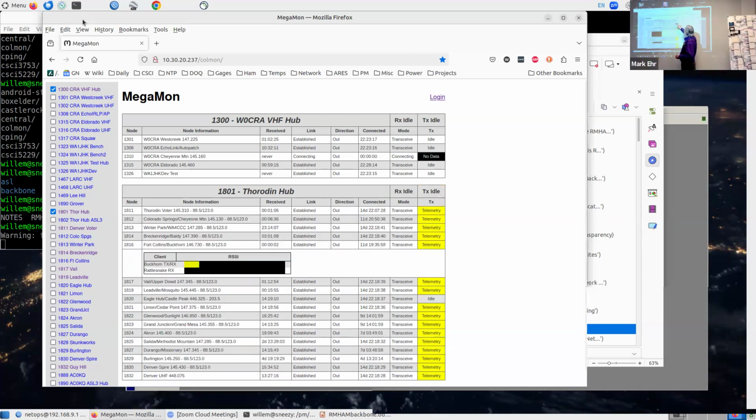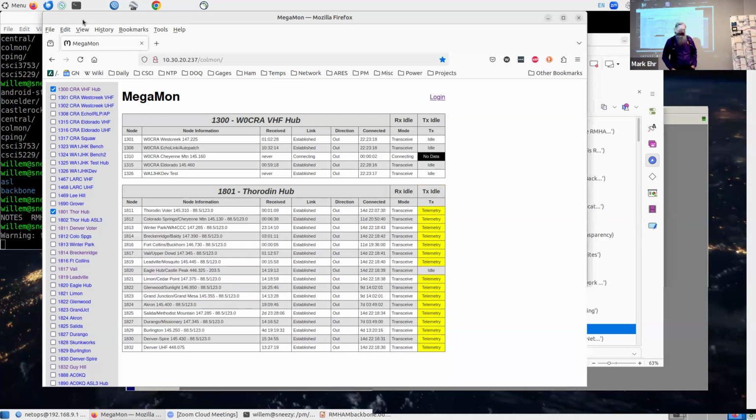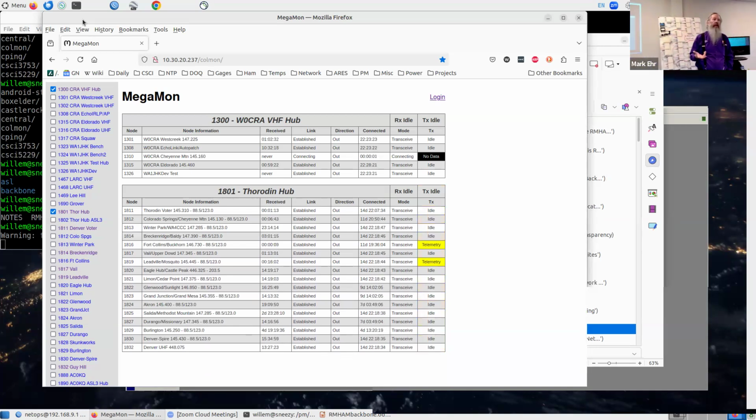You'll see that the Cheyenne Mountain radio or the Cheyenne Mountain site actually is completely down right now. For at least for CRA, it's had some equipment failure, so it shows no data. But if somebody were to key up on, for example, the 145, you'll see the signal come up and how it's being retransmitted and connected to that.